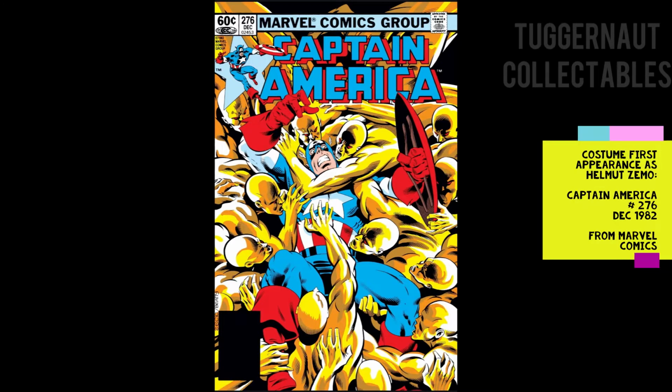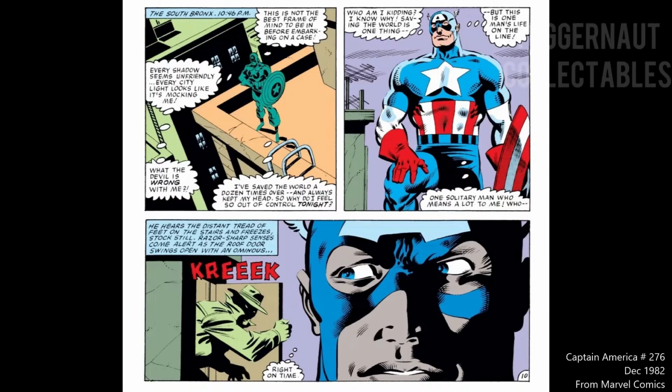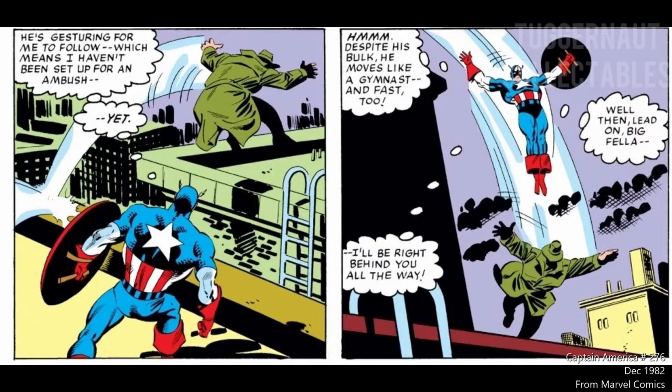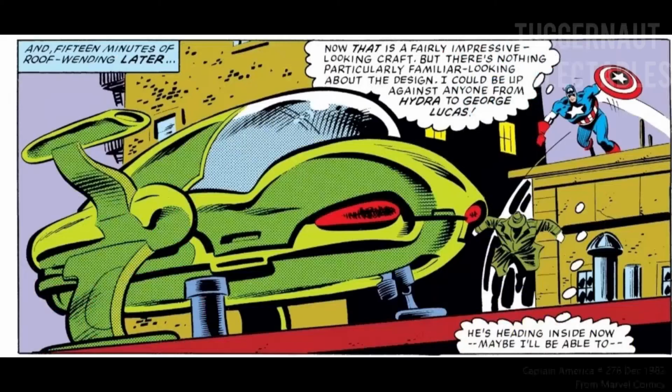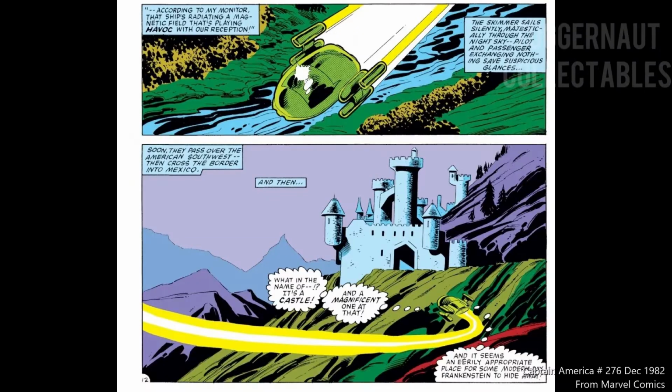The first appearance of Baron Helmut Zemo was 9 years later, in Captain America number 276, published December 1982. Captain America was standing on a rooftop after a meeting with Nick Fury. Behind him, a mysterious man in a coat ran. This intrigued Captain America, so he followed the mysterious man. Captain America was led to a jet, and the mysterious man seems to be some kind of translucent android, not a human. Without any hesitation, Captain America jumped into the jet.